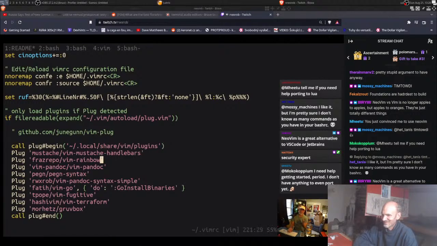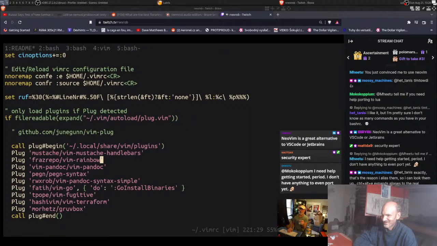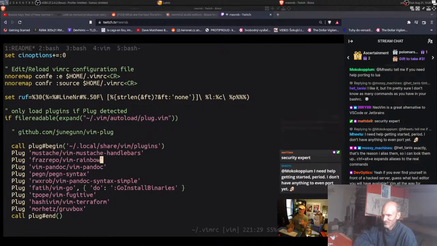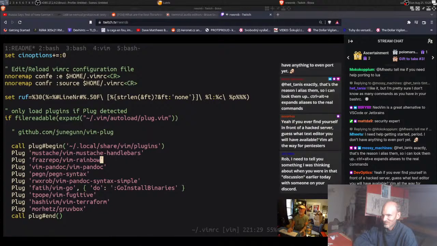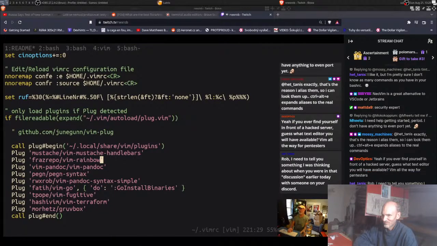Okay. So plugins. My opinion, the best, there's, again, cheers, right? There are holy wars over which plugin system to use in Vim. In fact, I think we can make a pretty strong argument that one of the motivating factors for NeoVim was the holy wars over plugins. In front of a Hackety server, guess what text area you'll have? Vim or Nano or something, right?